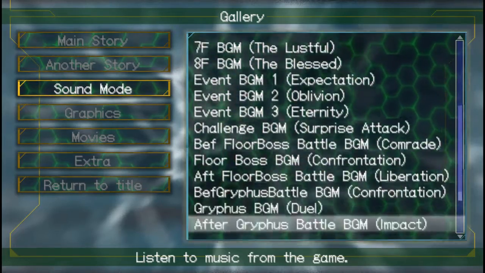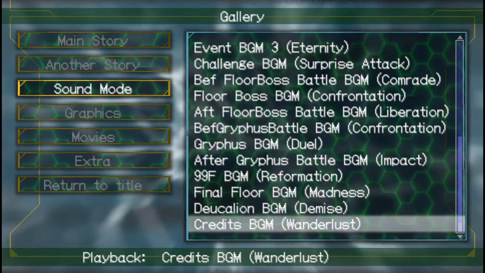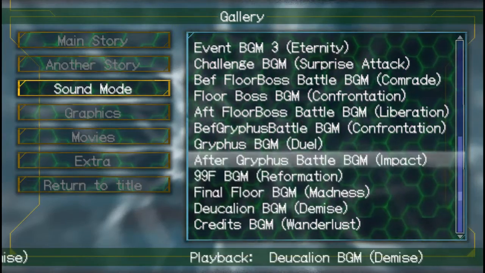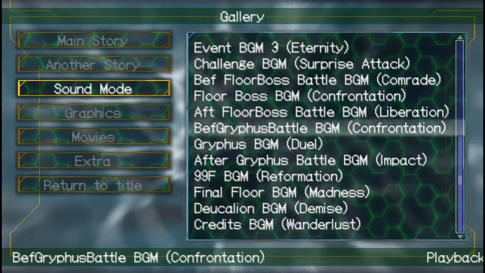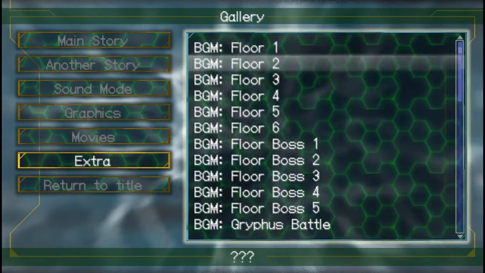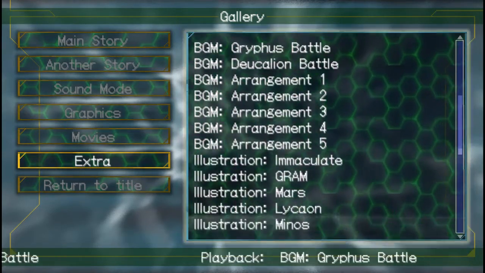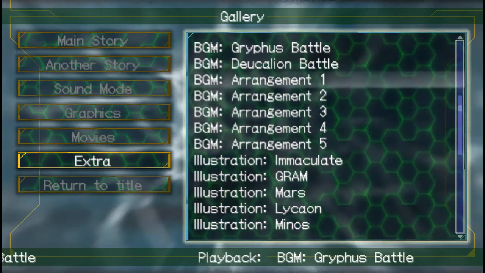Here's all the music in the game. Like, we just listened to this. Wanderlust. There's the new Demise for Rengoku 2, and they call this Demise, and I don't think of that as Demise. I don't think of this as Confrontation. I don't think of that as Confrontation. What I think of as Confrontation is this. This extra here is all of the stuff from Rengoku 1, as well as new arrangements that you can't get anywhere else. If you want to listen to these, you have to complete all of Heaven.